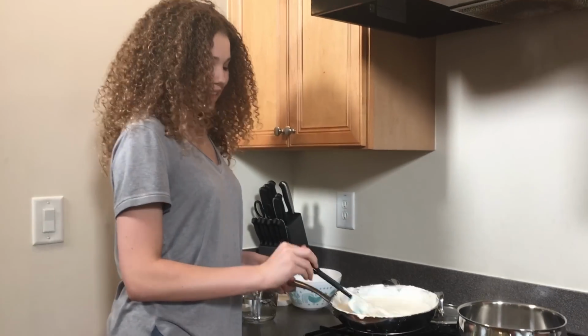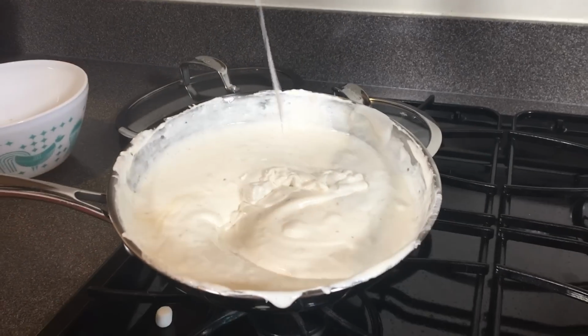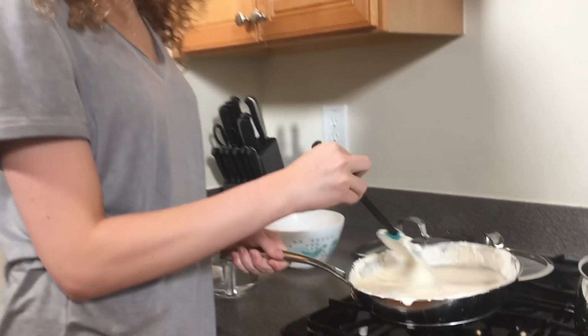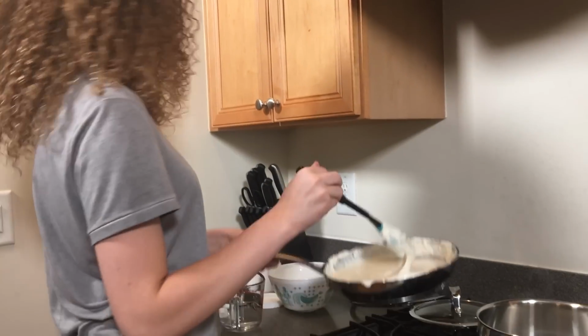Okay guys, so this is done. I turned the heat off and look at that. It's cool. There's a little brown in it, but it's okay. So now we're going to put this in a bowl for it to cool, and then we're going to add some food coloring.